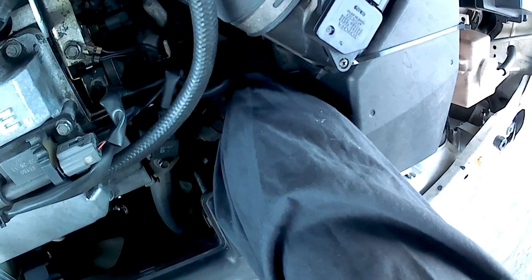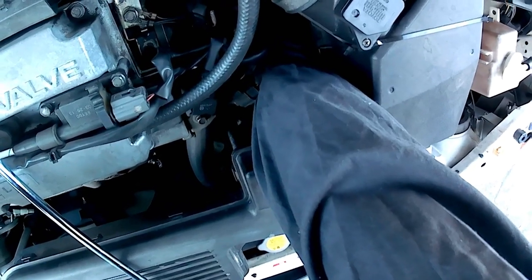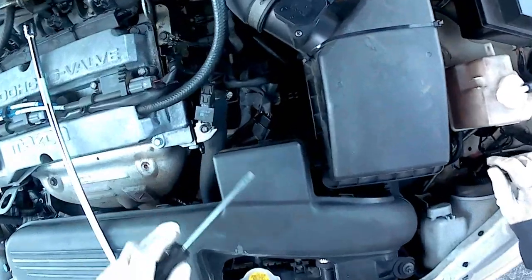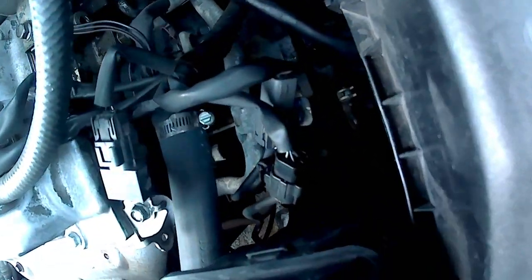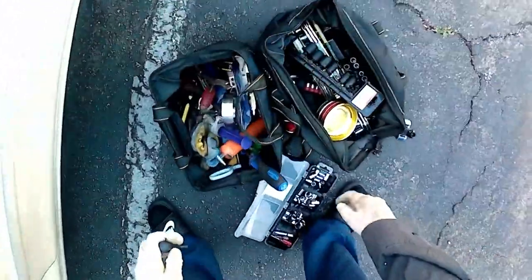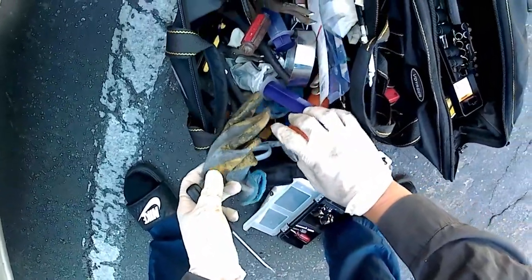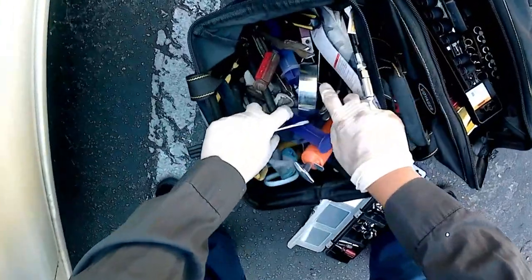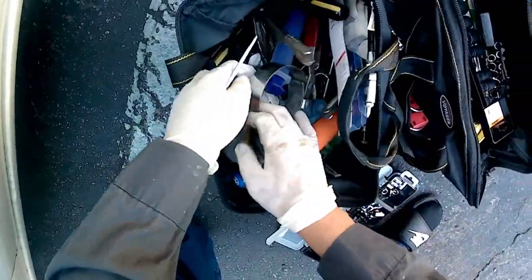This is the hardest part — be very delicate because I don't want to break the connector and have to rewire it. There's only about three to four inches of wire exposed and then the connector. If you break it off, you have to snip it, solder it, and get a new connector — that adds another day or two. I still can't find my pick, which I left in storage. This is just my portable kit for working at home.